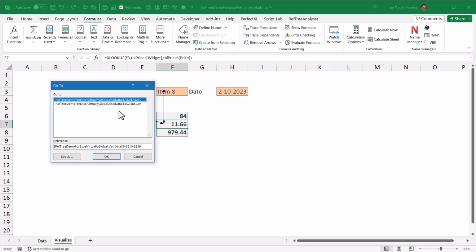And as you can see, it has two ranges pointing to other sheets, column A of the data tab and column B of the data tab. Notice how in this go-to dialog, the structured references have been replaced by cell addresses. So that makes it even harder to track which item in this go-to box belongs to which item in this formula.